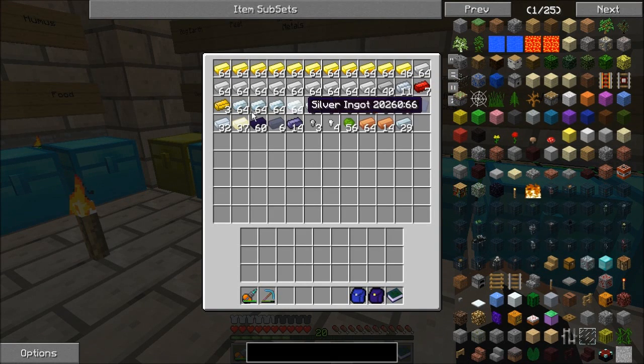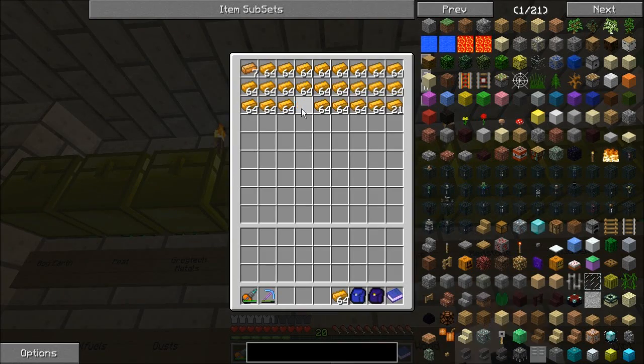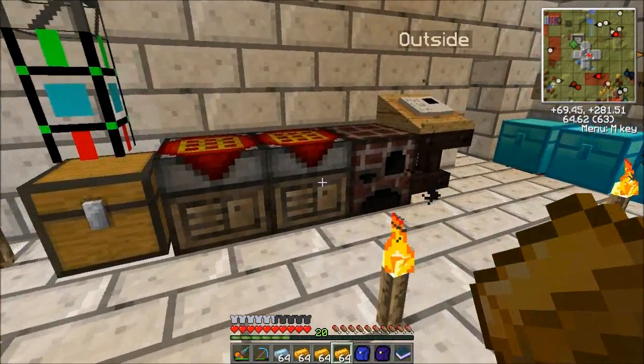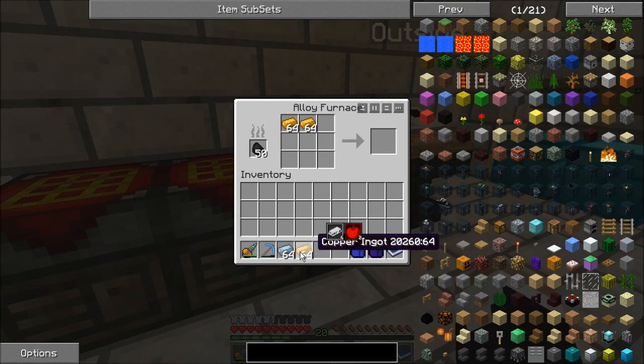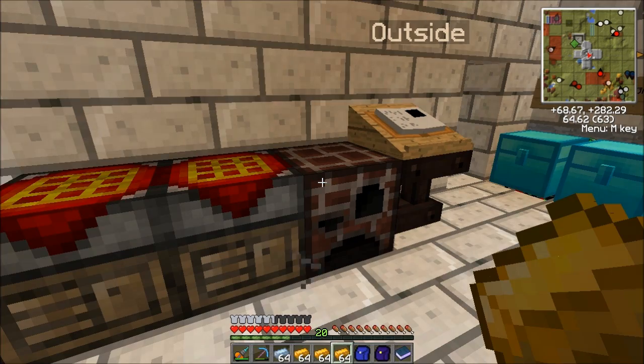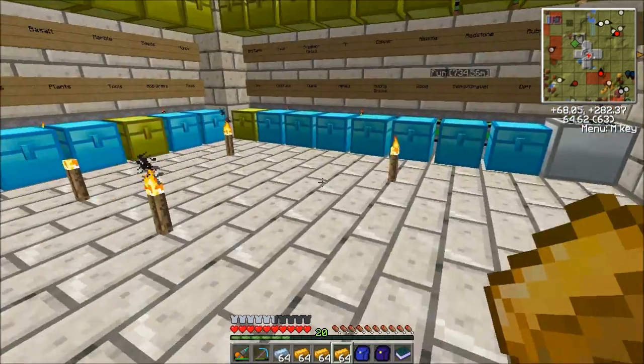So, the first thing we're going to need for a frame quarry is a crap load of brass. By a crap load, I mean approximately 4 stacks to get started. Oh, but wait a minute. I have an alloy furnace here. Alloy furnaces suck. I don't want to use an alloy furnace. I want to use a good furnace.